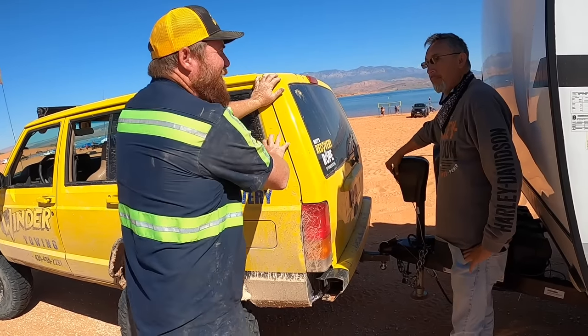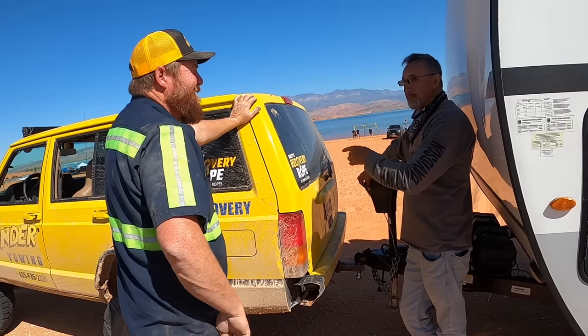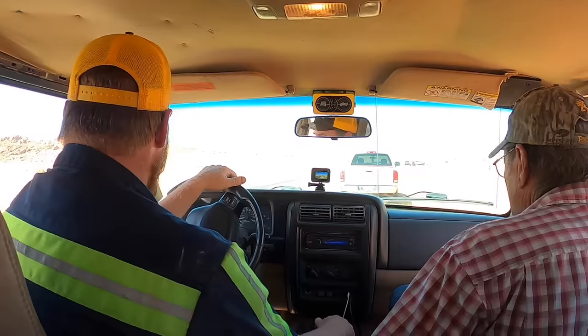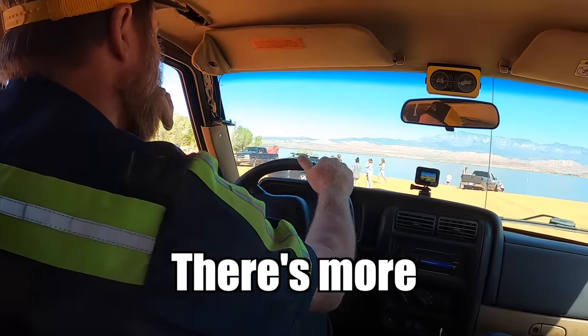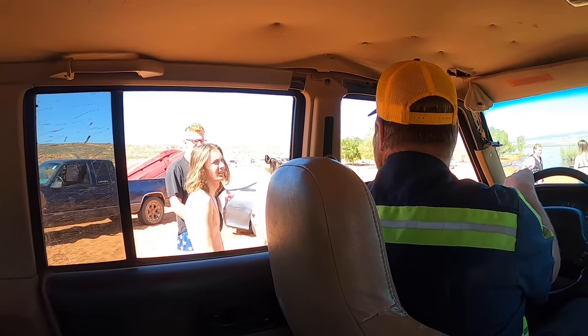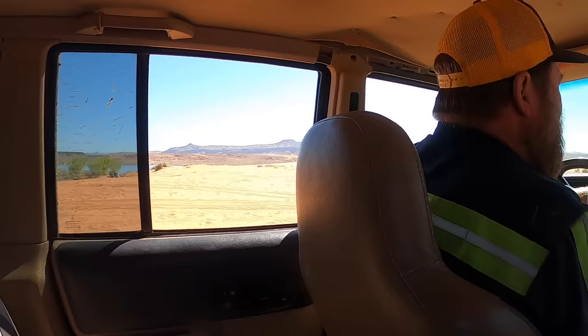Too big, this is too small. I can pull your truck and your trailer, but not the trailer. Well, you told me you're bringing a Jeep. I thought this one I just hook it up to. Well, that was a smaller trailer than we thought, and it hooked up and pulled out pretty easy. Matt did a good job. We did a good job. Got it under control? So yeah, we can get you out of here, no problem. Okay, Ed, I'll have you pull me out to the road. Okay, just pull out like there.